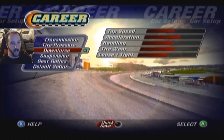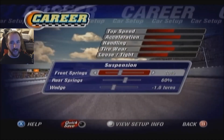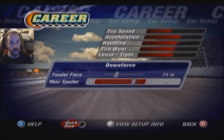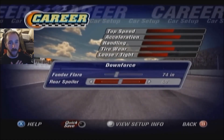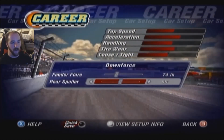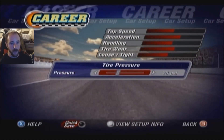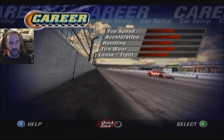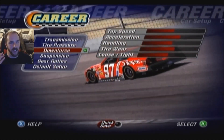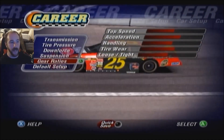Rear spoiler at 62 — bumping it down to 60. Front spring at 40, rear springs at 60 with a negative 1.0 wedge. This setup usually runs really good at Rockingham. I used to run 65 and 70 but with lower downforce it gives a more simulation feel — you have to back up the corners. Pulling downforce out of the front means less pressure on the wheels. With this low tire pressure combo, it won't wear the tires out as much. A little less grip, yes, but Rockingham beats the snot out of tires, so you want to find that balance.